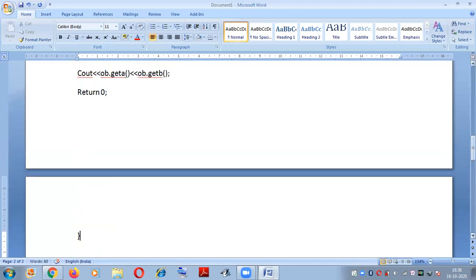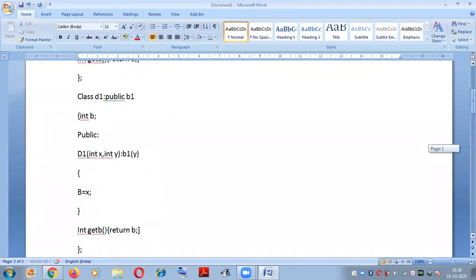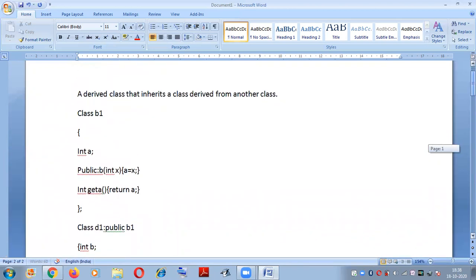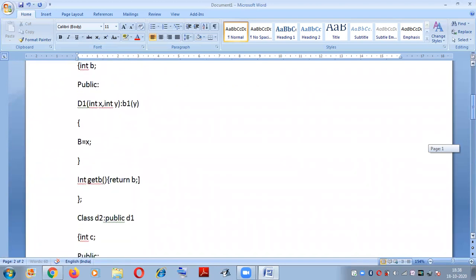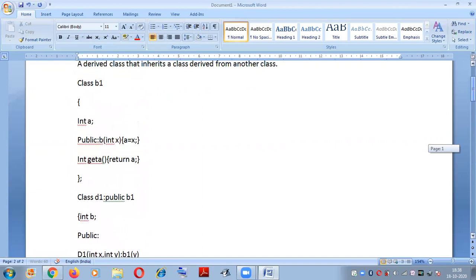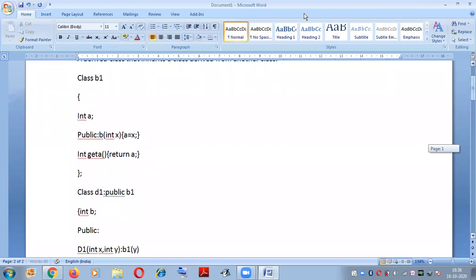So let me explain this one. All are in small letters. So what are b1, d1, d2? d2 has been derived from d1 and d1 has been derived from b1. So it is the main base class. In the main base class there is a private member a and a constructor function.